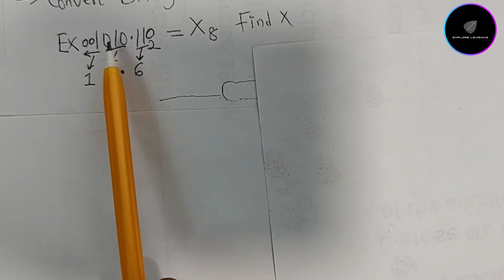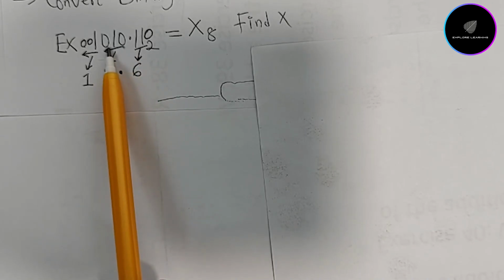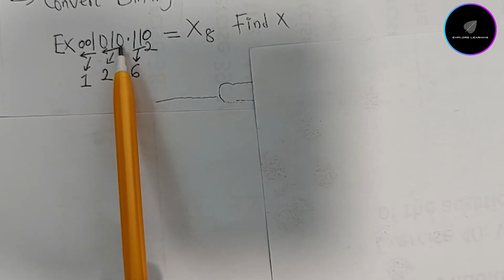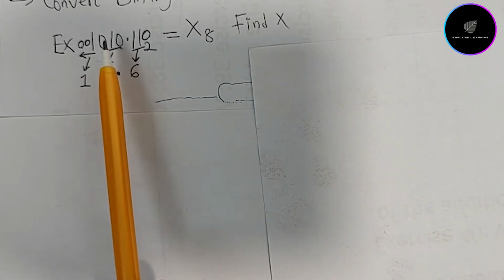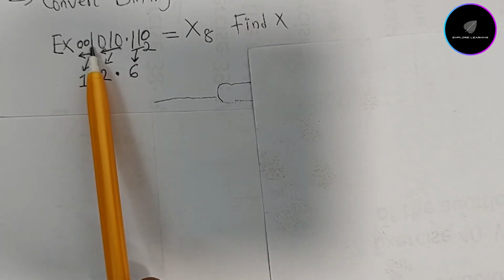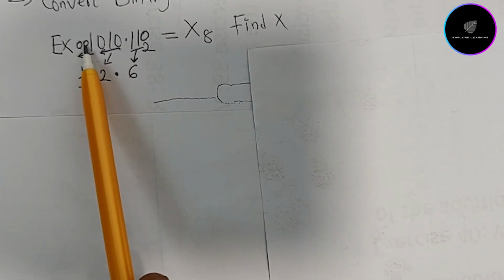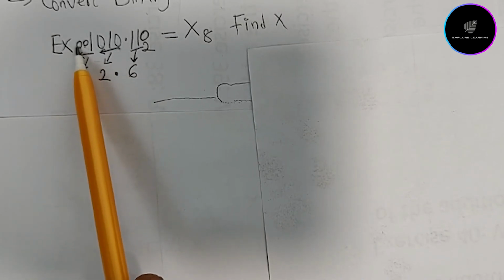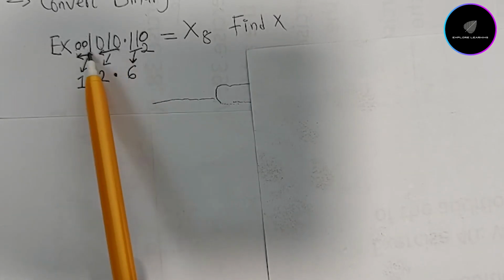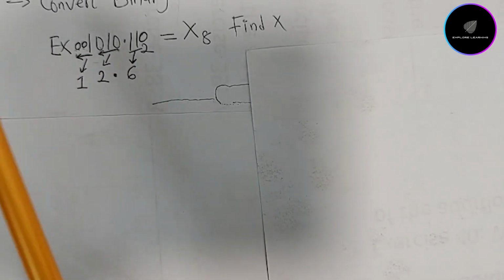So we consider this value 0, 1, 0, and then we group from right to left. So we need to group in threes. Now if you notice, you have 1, 2, 3, three values in one group. So we have this as a single group. Then we have 1 left. So in this case, we need to introduce 0 padding. We need to add 2 zeros, this 0 and then this second 0, so that we can have 3 digits in one group. So in this case, we have 2 groups on the left hand side before the decimal point.